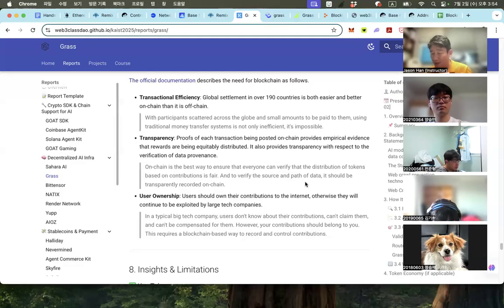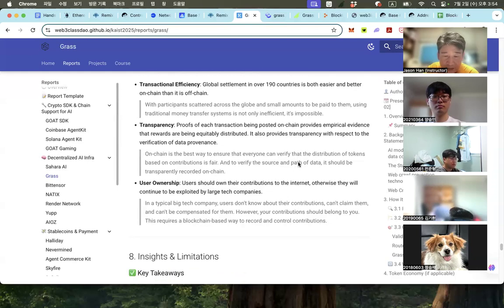They don't need to contact the company. They just check the blockchain, and then they can see, oh, the data is right, or the data provenance is correct.